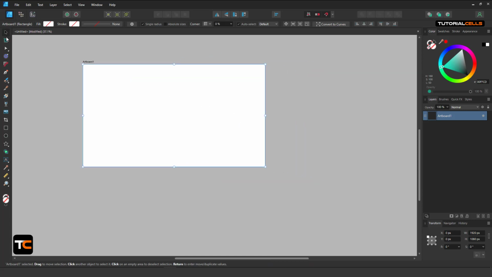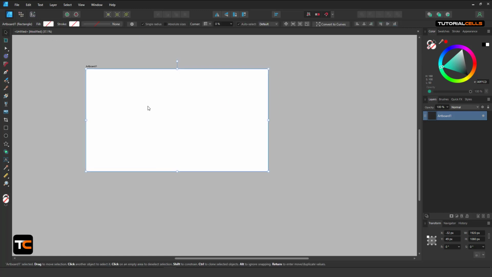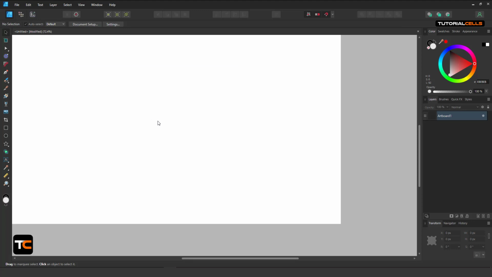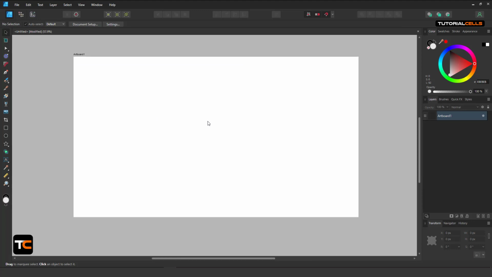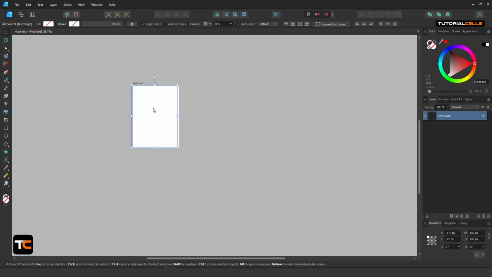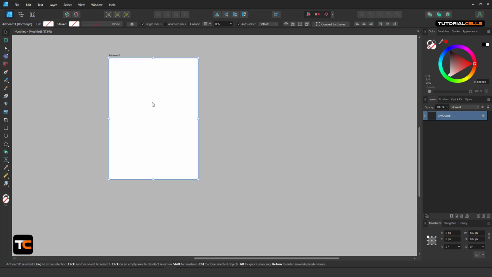If you go to the artboard tool, you can create any artboard. With the move tool, you can select the artboard. Deselect everything, and then you can design inside your artboard. If you select it, you can simply change the size of the artboard here. You can see it in the Transform panel. You can rotate it. It's like a shape.